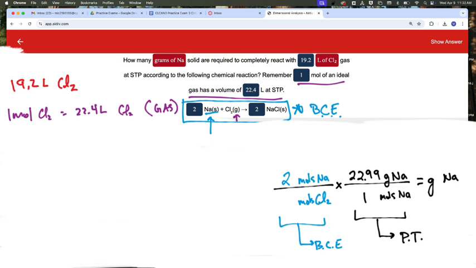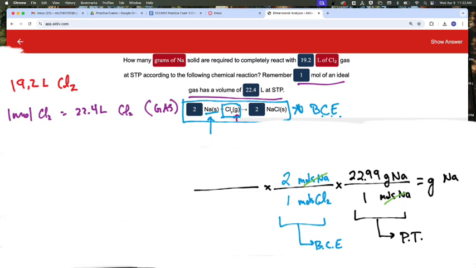Okay. I now need to figure out what number I have to associate with the chlorine, so I go to my chlorine. What's the number in front of it? It's an implied 1. What does this set me up with? Well, the moles of sodium now cancel. I didn't want those, so that's good. But now I have moles of chlorine. Did I want moles of chlorine? No. So what has to happen? I need to cancel it.